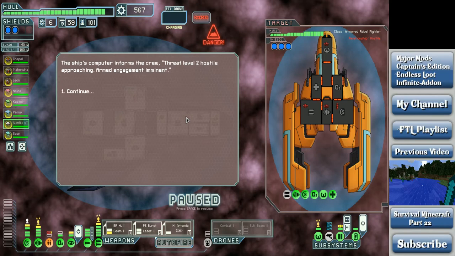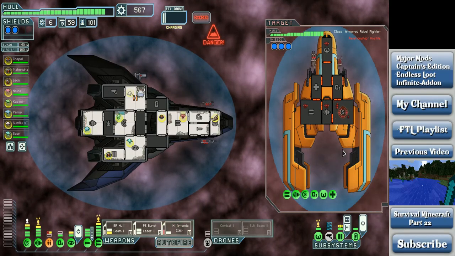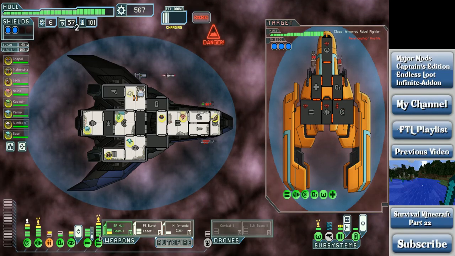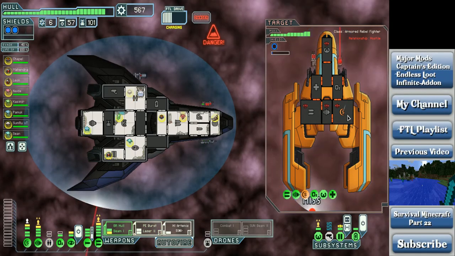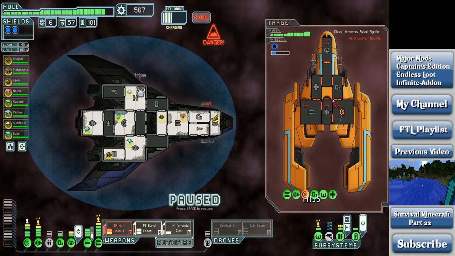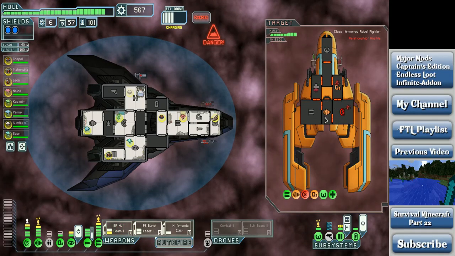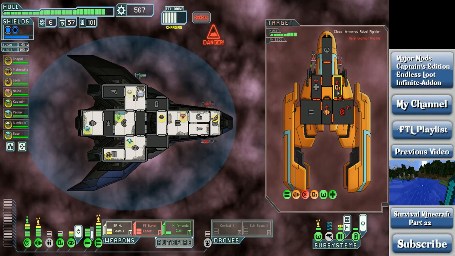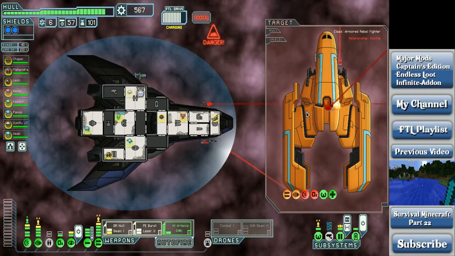Attack the ship! Armored Rebel Fighter. It is pretty armored. It might be pretty armored, but it's now less shielded than it was at once. Nope. You're dead now.